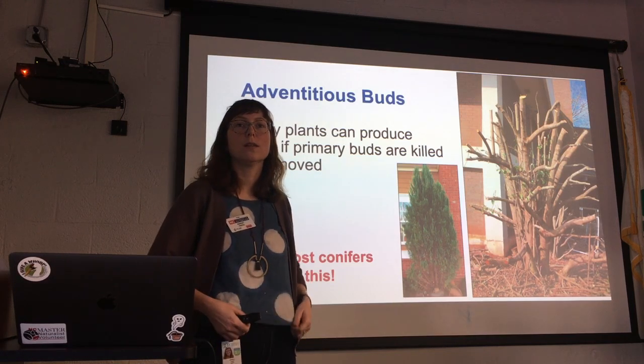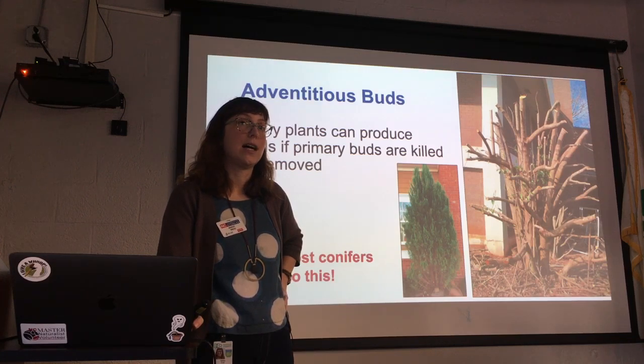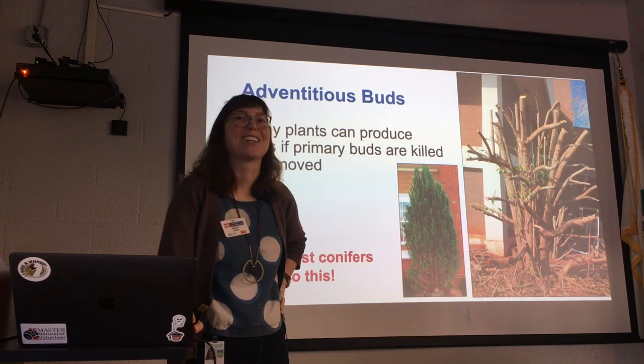So I think of an overgrown hedge, if someone has one in front of their house, where it's all bottom half, like 50 years old or something. You would not be able to rejuvenate that by cutting it to the base usually. You would want to replace those plants, if they are conifers, right? If you were feeling really optimistic and you knew what you were doing, I'd want to look into the specific case a little bit. You could certainly cut it down, but if it didn't come back the next year, I wouldn't be shocked.